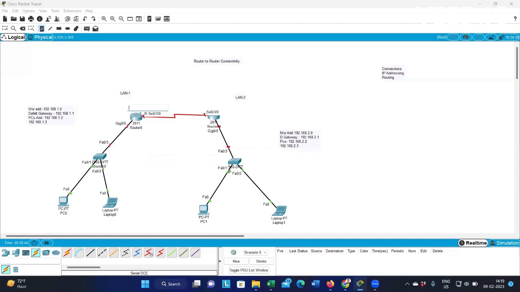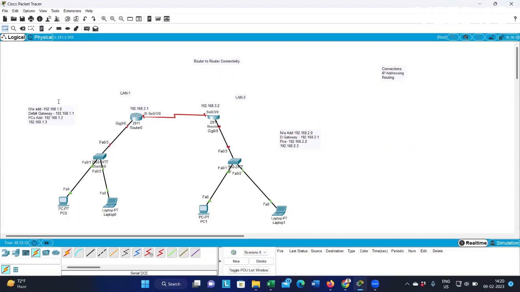Now it's time for the serial cable ports. The router number 1 serial port has the IP address 192.168.3.1, and the router number 2 serial port has the address 192.168.3.2. As you can see, these networks have different network addresses.